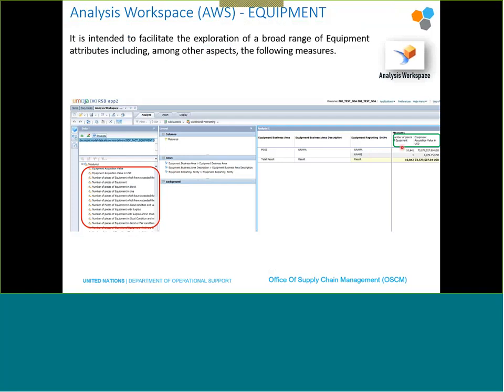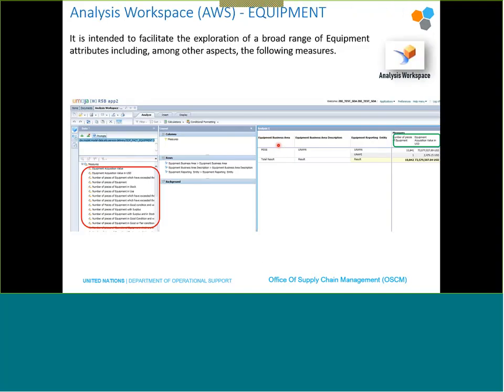We have a number of equipment, most of them over 10,000 in the business area UNAMA from reporting entity UNAMA, and only 1 equipment coming from UNAMA as a business area, but to be reported by UNAMI. And you have the information broken down in terms of quantity and its value in US dollars, with a total. So this is the first thing you are going to find in the report.